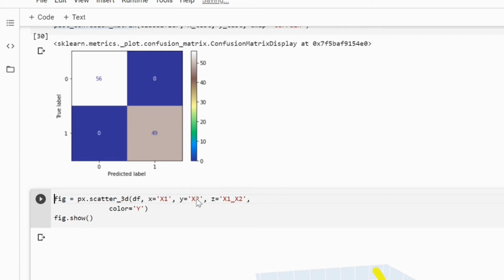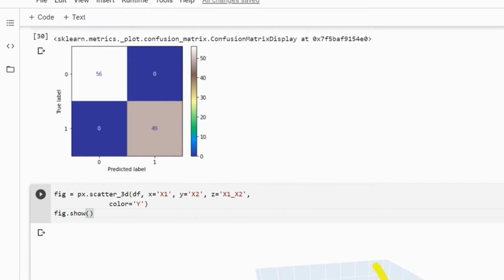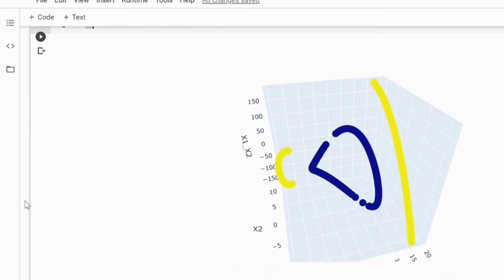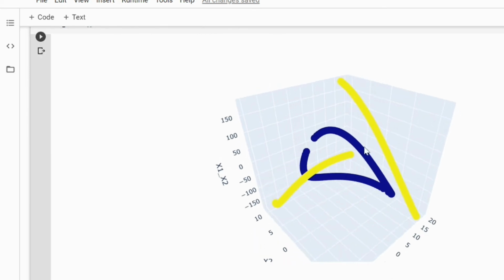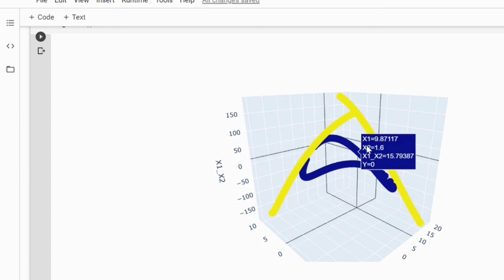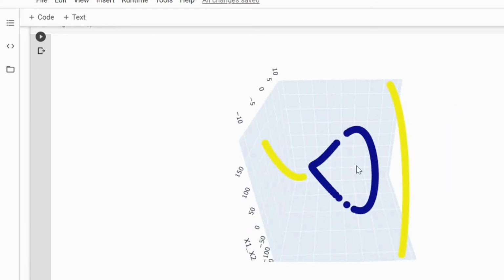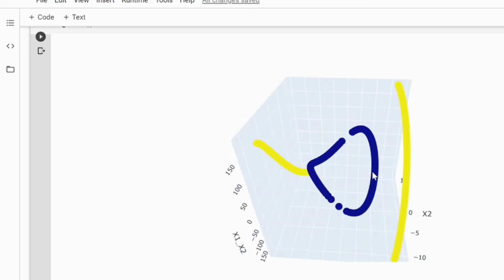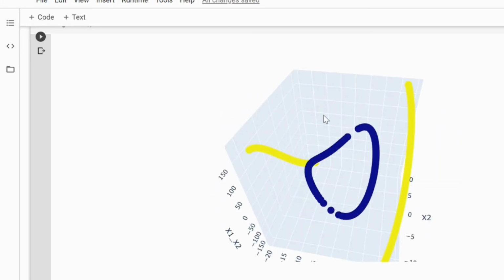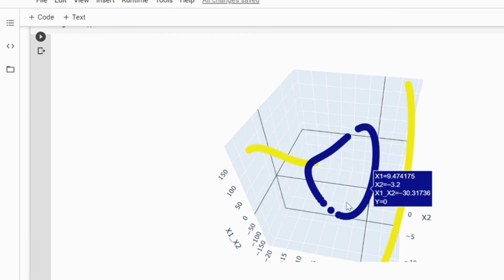I have taken 3 dimensions now. The first one is x1, the other one is x2, and the third dimension is x1 x2, just the multiplication of these two terms. And then I am creating a three-dimensional plot of this. If you see the three-dimensional plot in detail, you cannot have a linear boundary which can still separate these 2 classes of points. You can see that your yellow line is actually on the 2 sides. So you cannot generate a linear boundary anywhere in this 3-dimensional space.